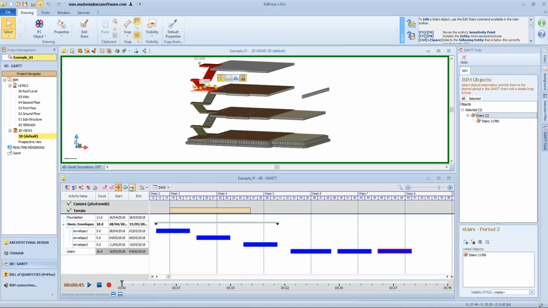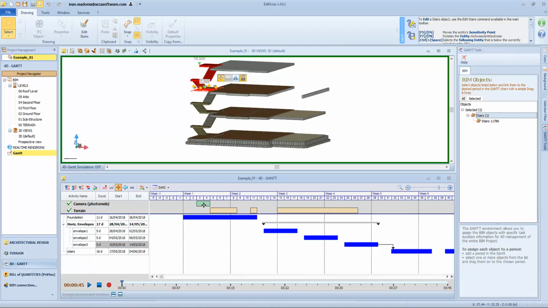Another function allows us to connect two periods by clicking on this button. Click on the first period, holding down the left mouse button and releasing it over this other period. At this point, the two periods are connected, so we can move the first while holding down the left arrow of the keyboard. That's because the linked period is on the left. Vice versa, if the connected period was on the right, we should have clicked on the right arrow. The two periods remain connected and they keep the same distance.